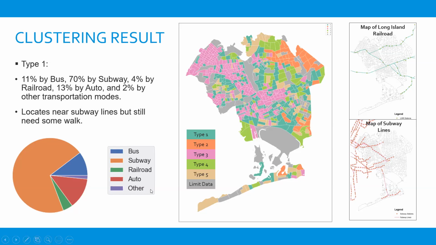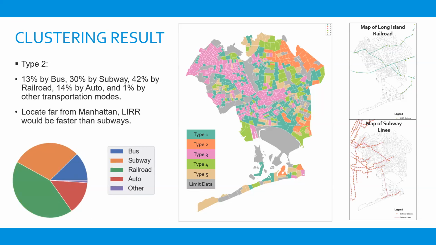Just to make it clear, for the other mode, we include ferry, boat, bicycle, and work from home, stuff like that. That's because in this analysis, since it's 2012 and 2016 data, the percentage of people using the other modes added up together is less than 2%. So I just aggregated them together.